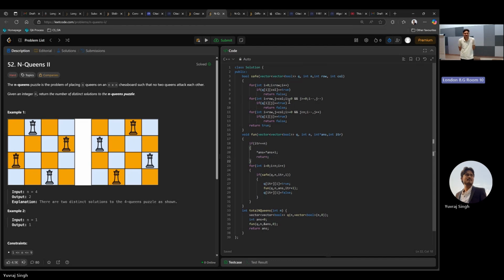This for loop goes from i equal to 0 to row and checks this column, whether all the values are false or true. If any of these are true, it means there is a queen there, so we have to return false. Then it goes diagonally northeast and diagonally northwest. If any of these values are true, it means a queen is there, so we return false.